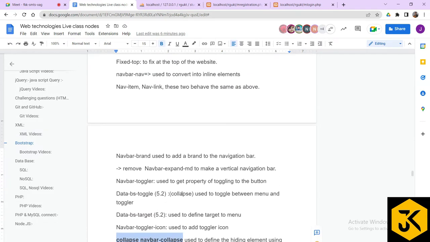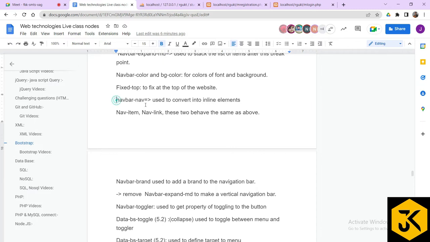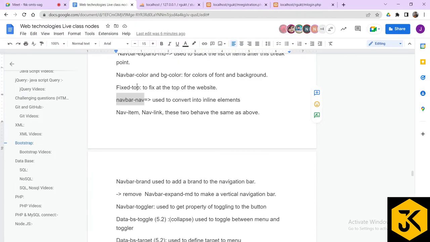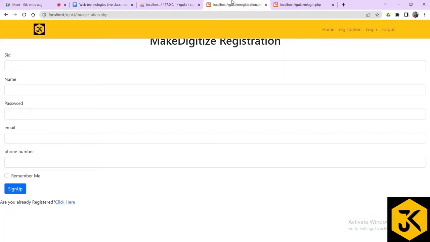And also we have to add one more thing, navbar-nav, which is used to convert all of them to inline elements. So here class equal to navbar-nav, all converted to inline elements.